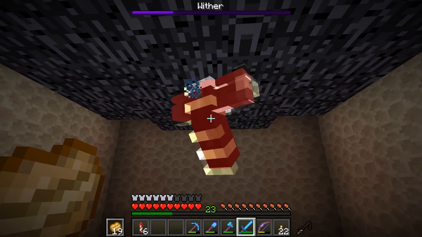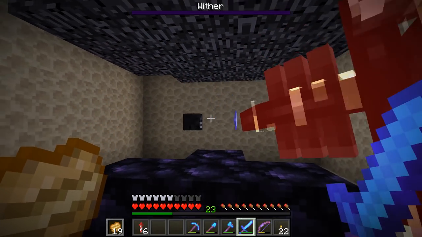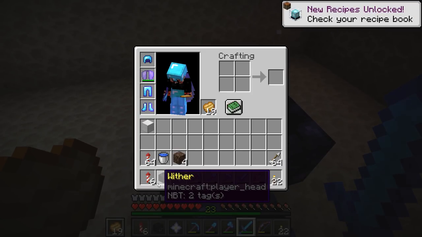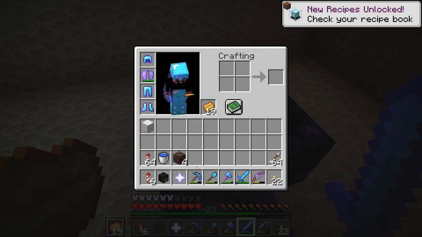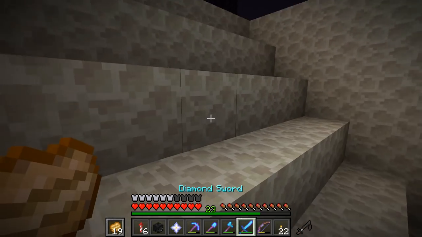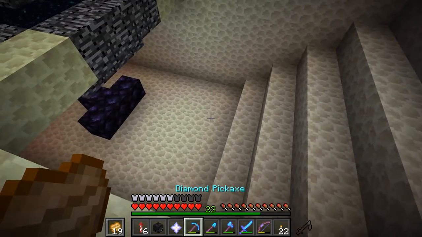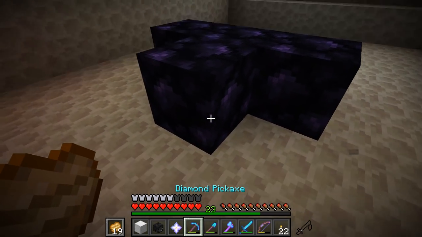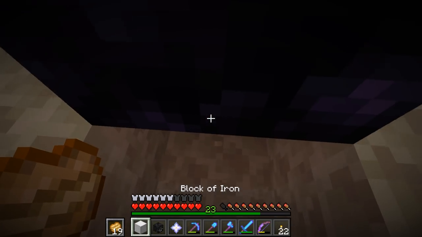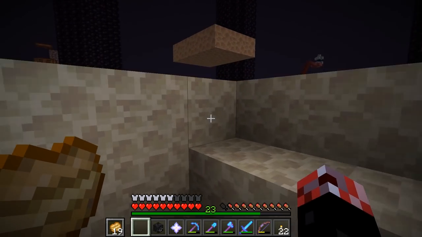But because I've got a Smite 4 sword, I can take him down pretty much instantly. Get wrecked. Oh my god, I got a Wither Skeleton Skull from it. Not a Wither Skeleton Skull, just a Wither Skull. Oh, you gotta love it, man. You gotta love it, dude. That's fantastic. Right, I'll put the iron block back down there. I'll put it underneath or something. So if Impulse wants the iron block back, he can just go grab it if he so wishes.